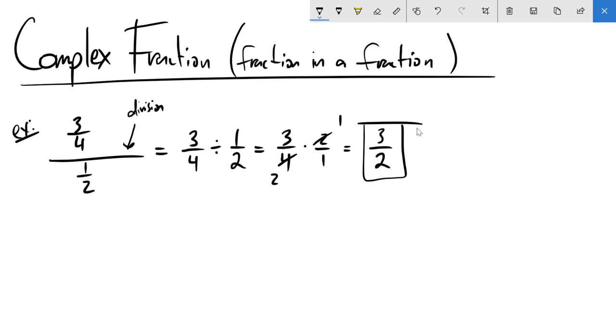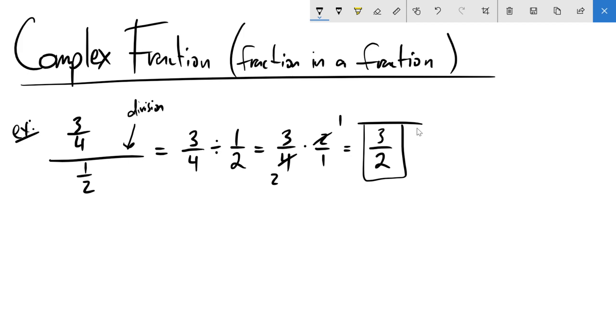Practicing simplifying them, it kind of seems like, why would you ever have a complex fraction? And the answer is you really wouldn't very often, but there are situations we're going to come across later on. Like if you cross multiply, you may end up with a fraction on top of a fraction, and then you want to know how to simplify those. And this is the key: rewrite it as division, and then just work it out from there.